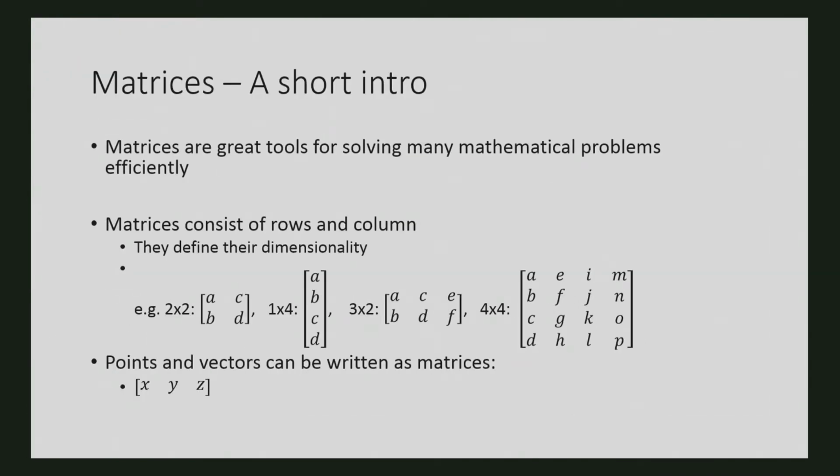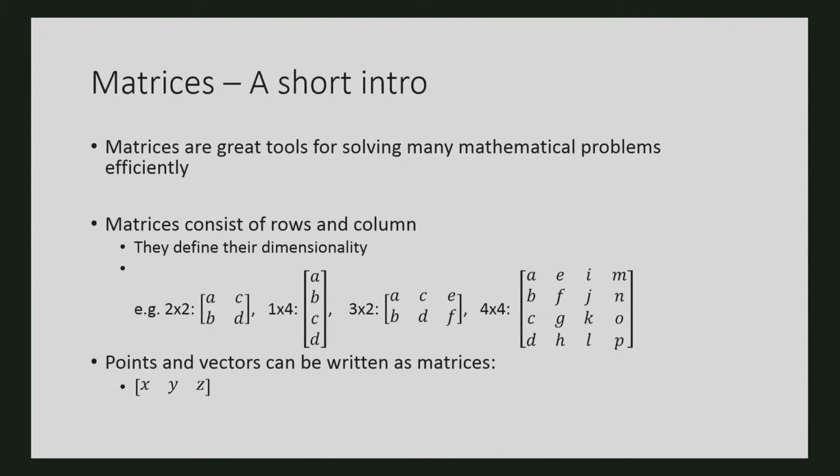Before we get into matrix multiplication and what we actually need for doing this, what is actually a matrix? A matrix is basically a clever tool that mathematicians invented to solve linear equations. Don't worry, we're not talking about linear equations. I just want to give you some information on what a matrix actually is and how they are worked with, because we will see that this is very handy. Matrices are represented as squared values, which means they are represented in a square. For instance, we have a matrix of size 2 by 2 that contains two values in rows and two values in columns. So there are 4 values. This would be a 1 by 4 matrix, which would mean we have just 1 column and 4 rows. A 3 by 2 matrix has 2 rows and 3 columns.